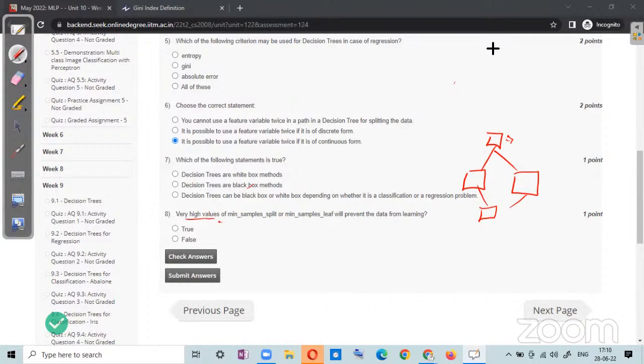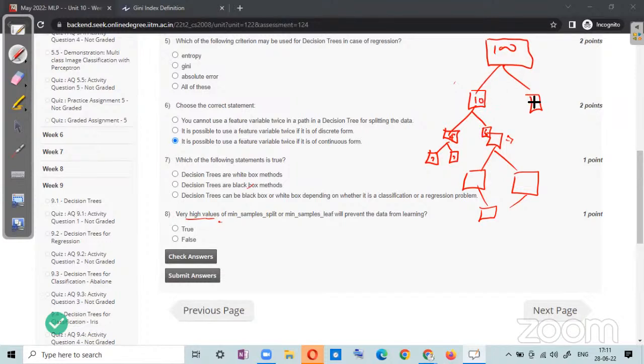Let's say we have 100 samples, this is the total samples. Let's say we took decisions, we created this split, then again here. Let's say here we had two values, here 4, here 6, here 10, here 20.